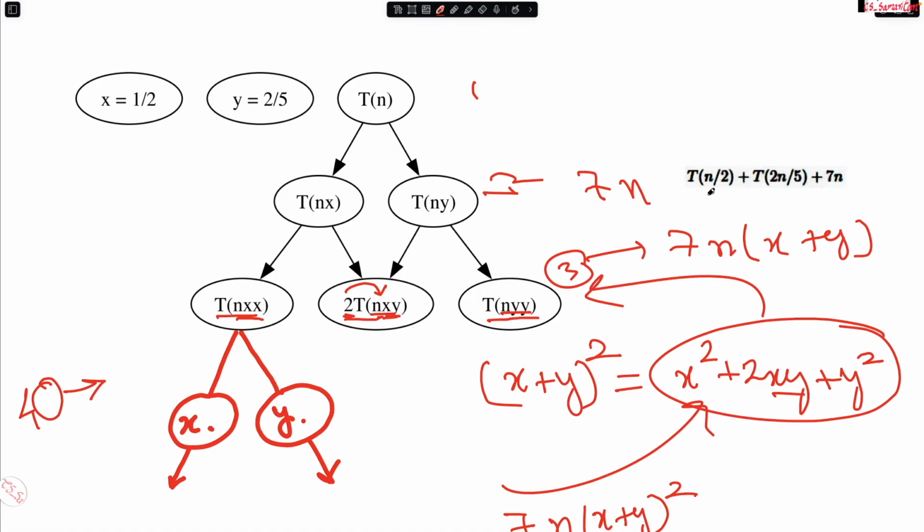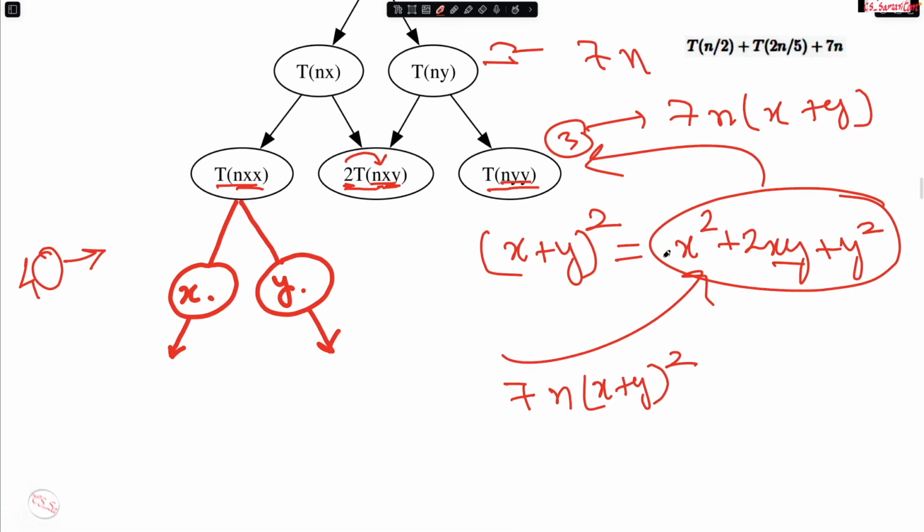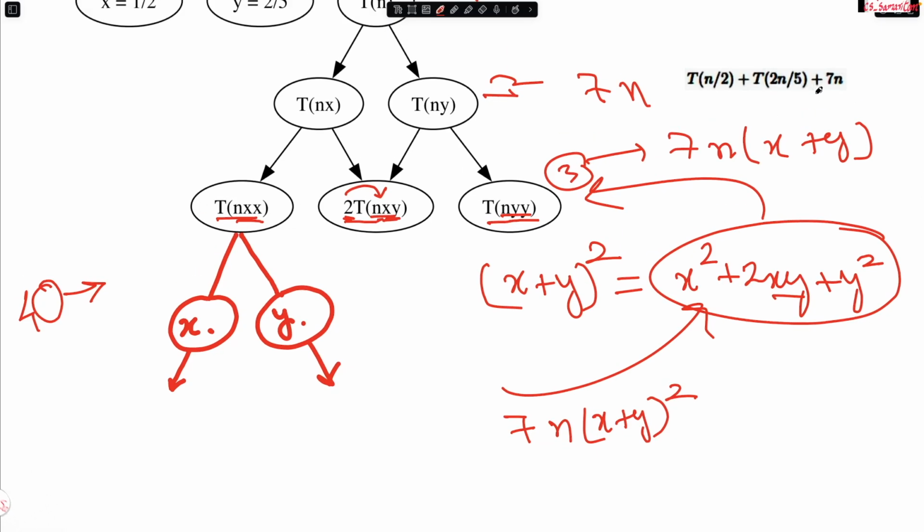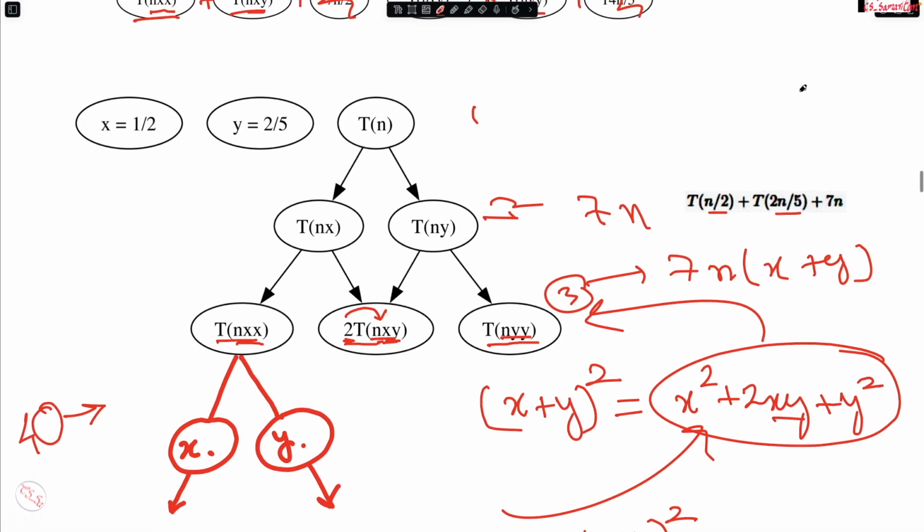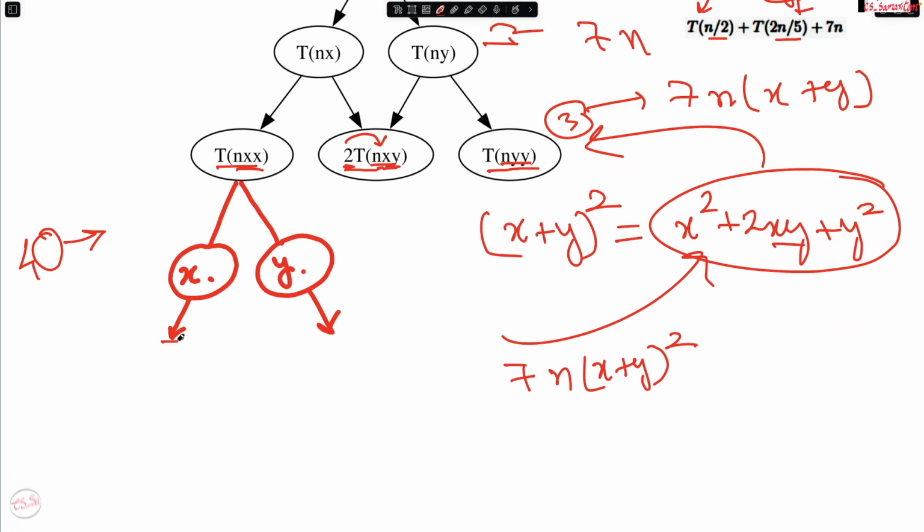You would be able to observe this and you can move on from that. But because right now I have time, I'm going to give you some more expansion on this so that in general you can understand this pattern, because it comes again and again when you try to analyze trees and recursion. And what is that pattern? The pattern that I'm trying to say over here is because at every single term, this is n times x, 1 by 2 is x, likewise n times y, right? So if the original one was tn, this is being multiplied with x and getting over here. The internal part is multiplied with y and getting over here. This kind of pattern is present over here.